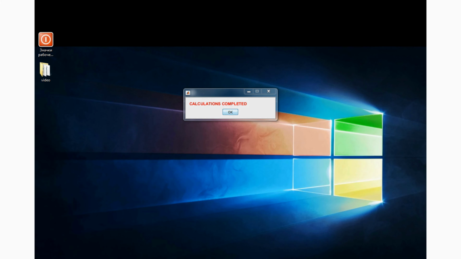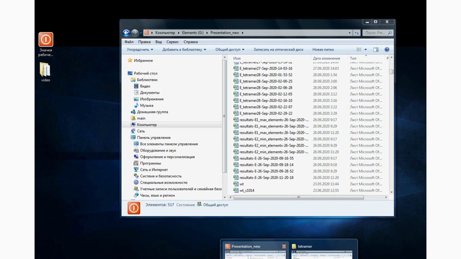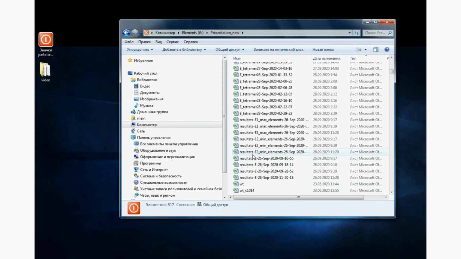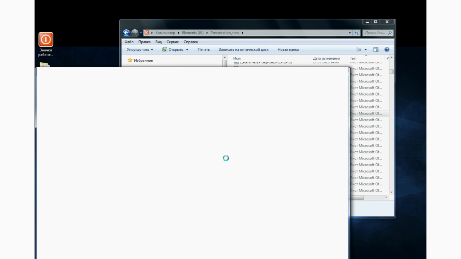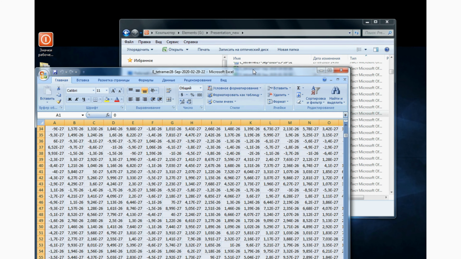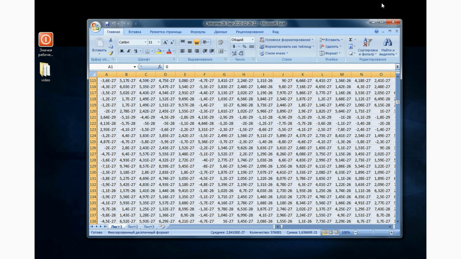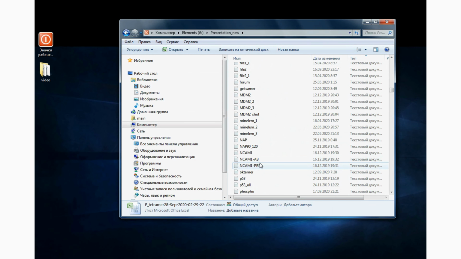A message appears that calculations are over. We receive the generated Excel tables for each replacement of the amino acid residue. We can look at such a table in more detail. Each cell of such a map contains the value of the potential energy of pairwise electrostatic interaction between all amino acid residues of the 4 participating proteins. According to these tables, the program can build maps of the potential energy of electrostatic pairwise interaction of amino acid residues, and a file with the txt extension with the obtained numerical values of the logarithm of the condition number and the error in calculating the singular value decomposition.